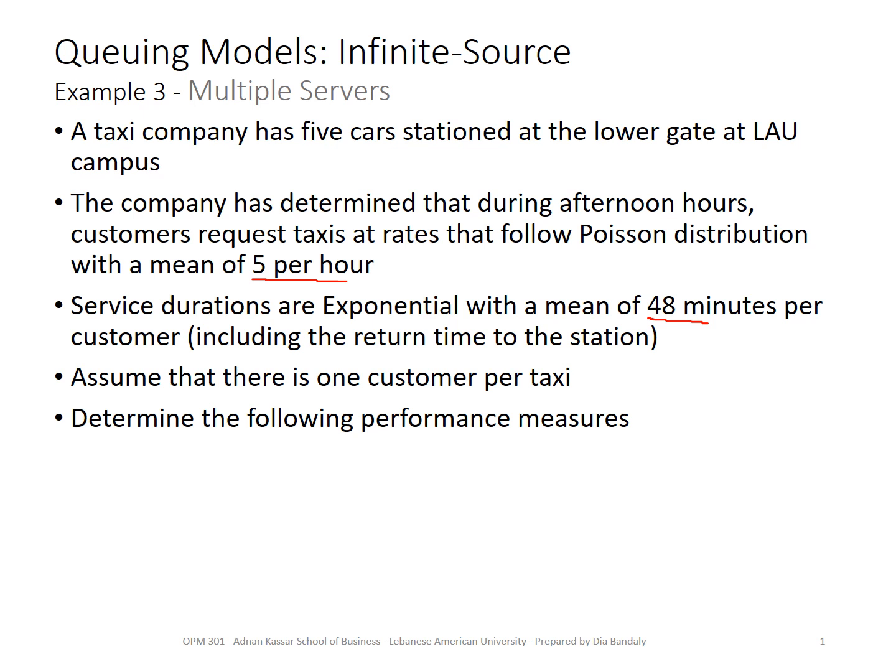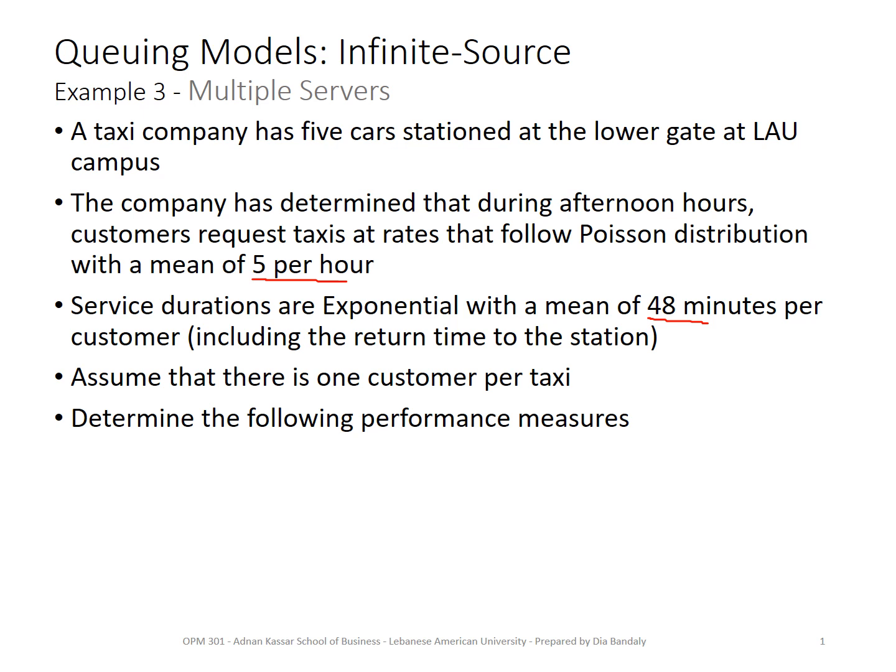And we are assuming that one customer is per taxi, right? Which complies with the arrivals here. Because if two customers can go in the same taxi, then we have a problem with the arrivals. But this makes it very, very simple for us. And we need to determine some performance measures, which comes in the next slide. But before doing that, again, as usual, we need to answer 3 questions. What's lambda, what's mu, and what is m?